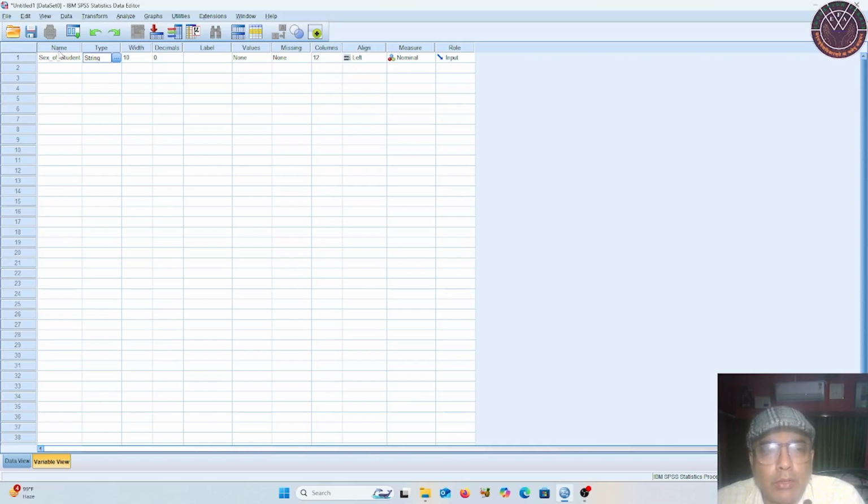So you understood what is the name of the variable, what is type, what is width, that is the character size, how much it can take. I have taken here 10, and decimal is not applicable here. Now the fifth column is label.